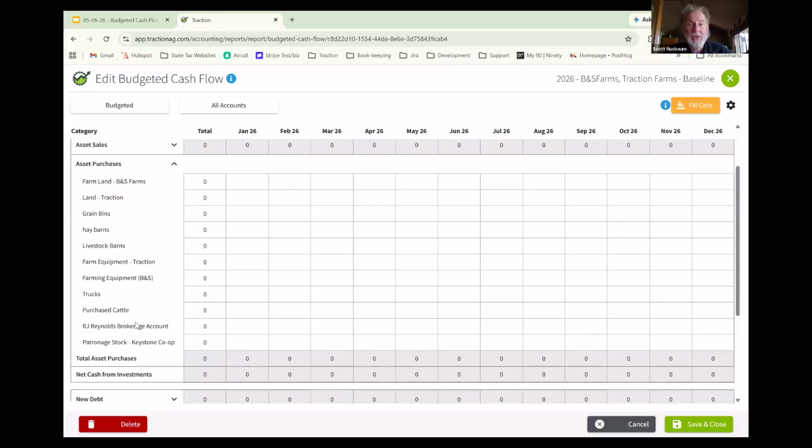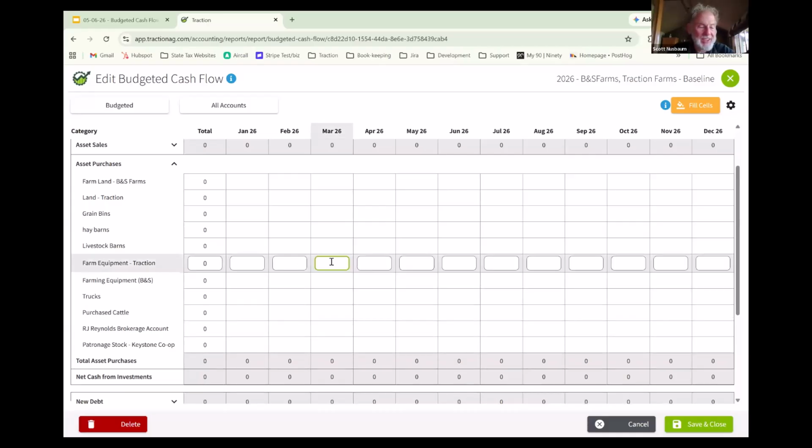This is not individual pieces of equipment. These are just kind of summaries. We don't want to make this budget too detailed. So I will pick the account that is going to go in. Maybe that's going to go in this account that I call farm equipment tractor. I will go into the month of March and we'll say I expect that tractor to cost about $250,000.